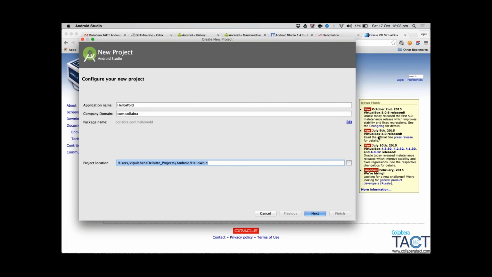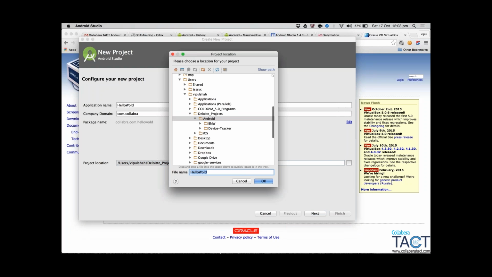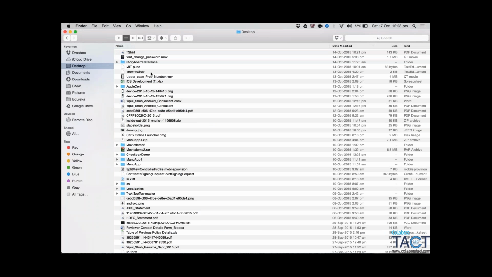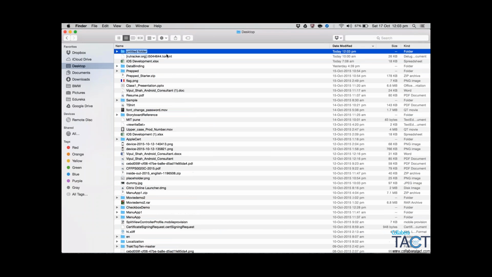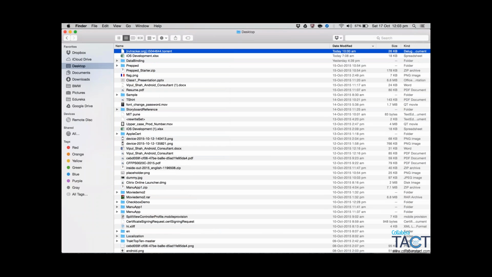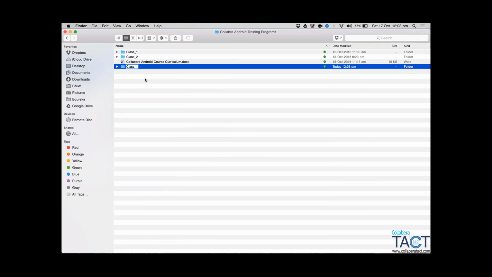Then I'm going to create a new folder. I will go on the desktop and create class 1 in class training.